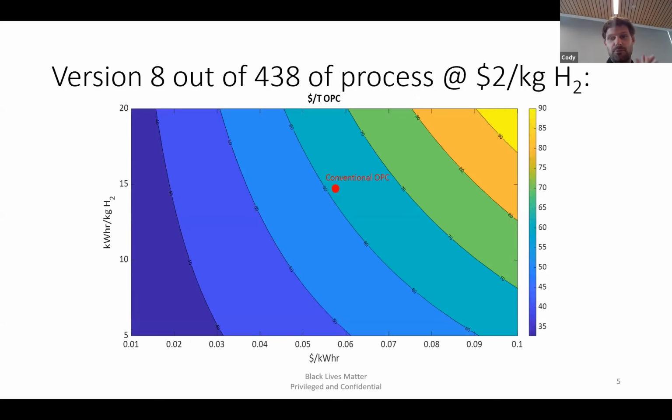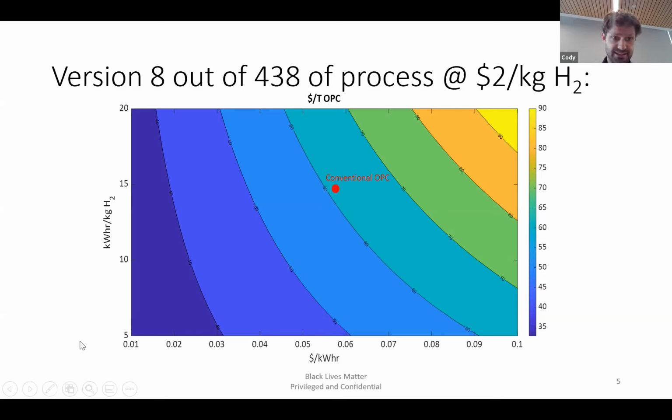So with this same version of the process, co-generating hydrogen and cement, we looked at whether we can tune the operating parameters on our electrolyzer. And we found that tuning the operating parameters actually got us to better, more realistic numbers. We could get into this range of almost 6 cents a kilowatt hour, which is very close to what electricity is today. But we still had to sell our hydrogen for $2 a kilogram, which, for the markets we were looking at, was about double what the price actually was.